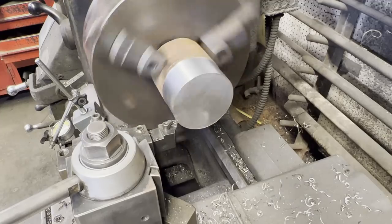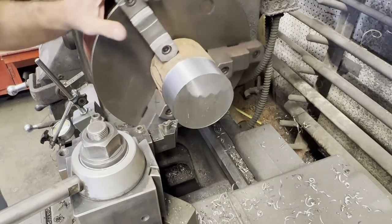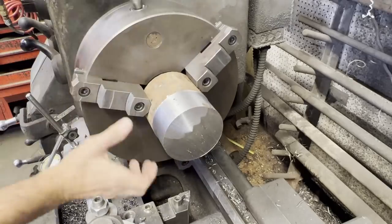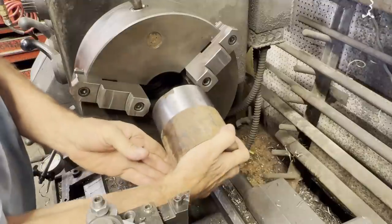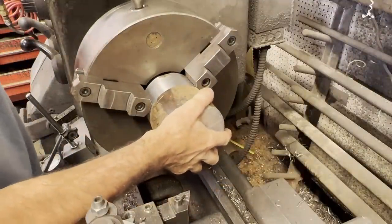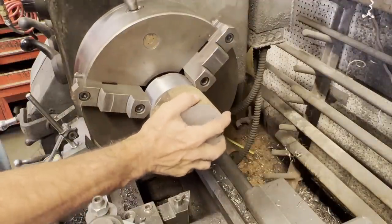This piece of material was so untrue. What I wanted to do is machine one side, flip it around, and then clamp it back up in the chuck. Because at some point, I'm going to have to go to the bandsaw, cut one of the pulleys off, and then go right back into the chuck. And there's no way, as rough as the other material was, I could have put it back in there and had it even close.